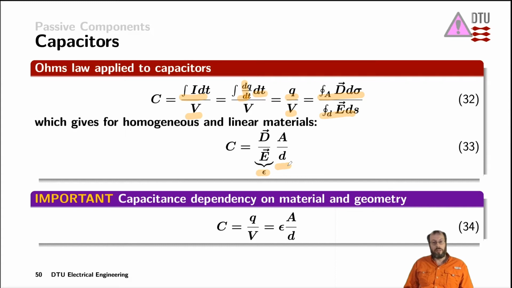So the bigger the surface is, the more charges, the more water molecules the dam could withhold, the more charges a capacitor can store. And the thicker the dam is, the more distance you have between both ends, both sides of the dam. The bigger the distance is between the plates of a capacitor, the more voltage that capacitor can withstand. So simplifying everything we've just written down here, the capacitance is defined as charge stored by voltage, which is the permittivity times the surface of the plates divided by the distance of those two plates.